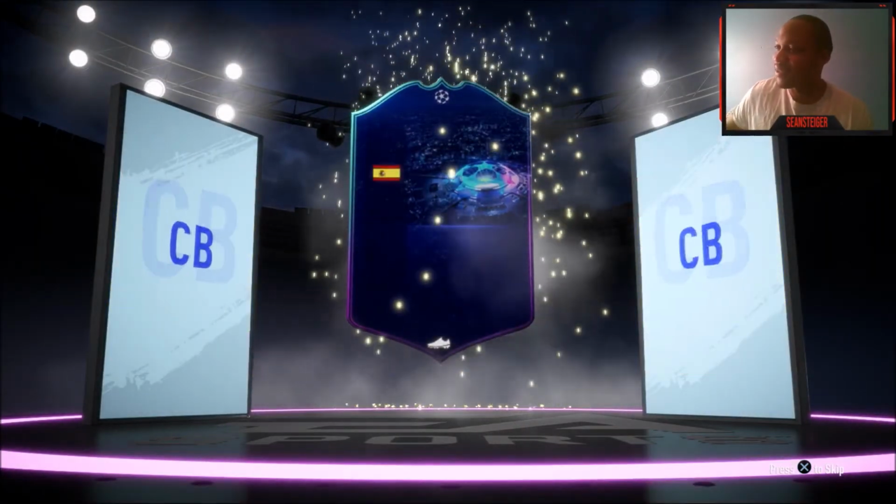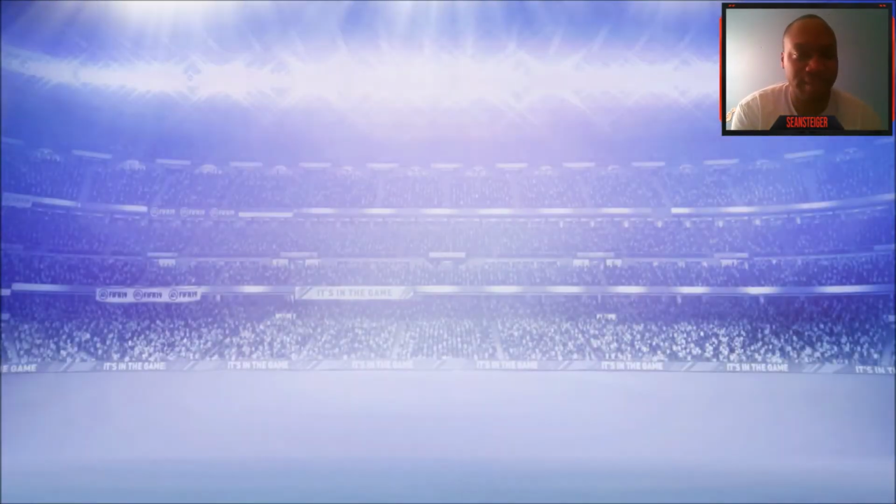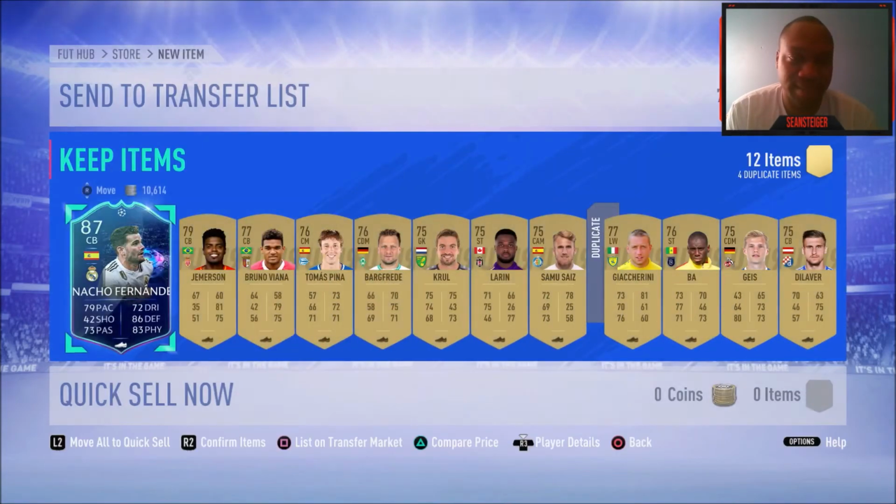What is this? Got Nacho Fernandez. Alright, we'll take it. 87 rated, I believe, and he's a UCL live card, so it's not bad. That's a good SBC card right there.